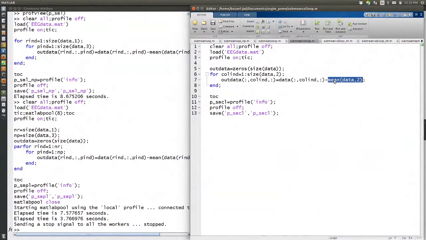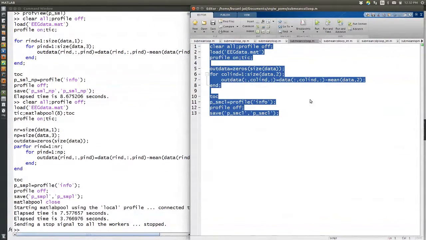That is, we're going to perform the mean on the data along the second dimension. So this is going to reduce the second dimension to one value based on calculating the mean. And then we're just going to loop through and subtract that mean from every column. And then we'll do the toc, et cetera. So we'll just go ahead and F9 this one.